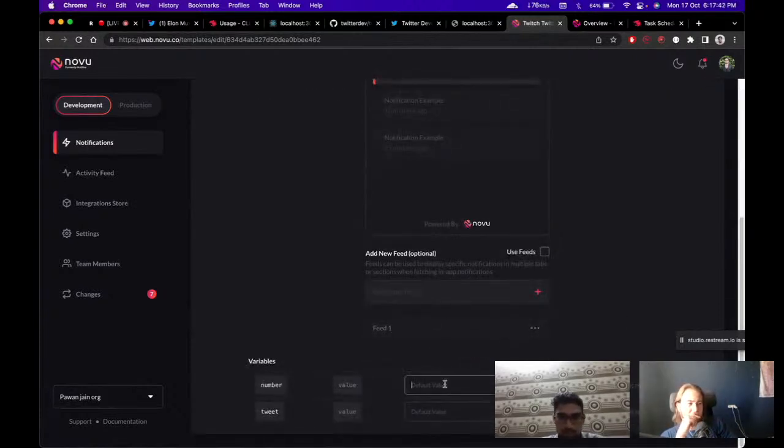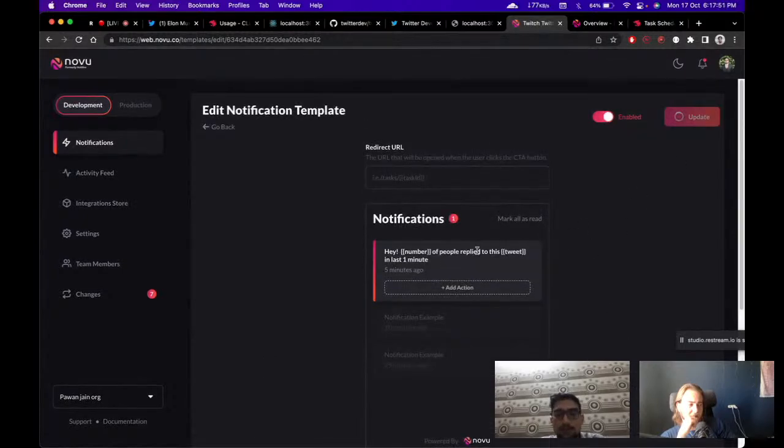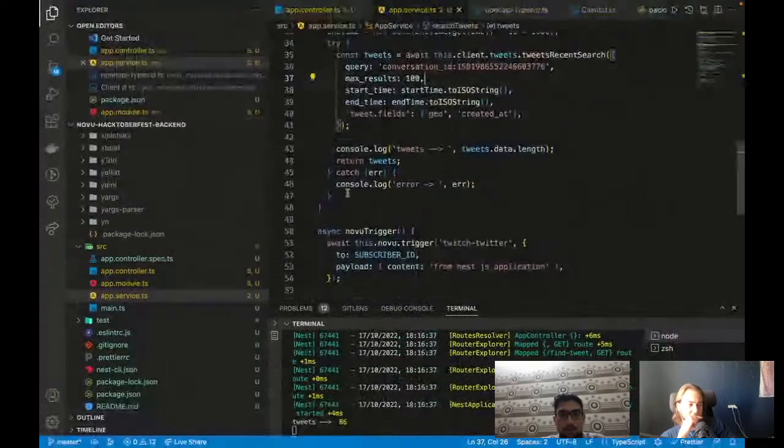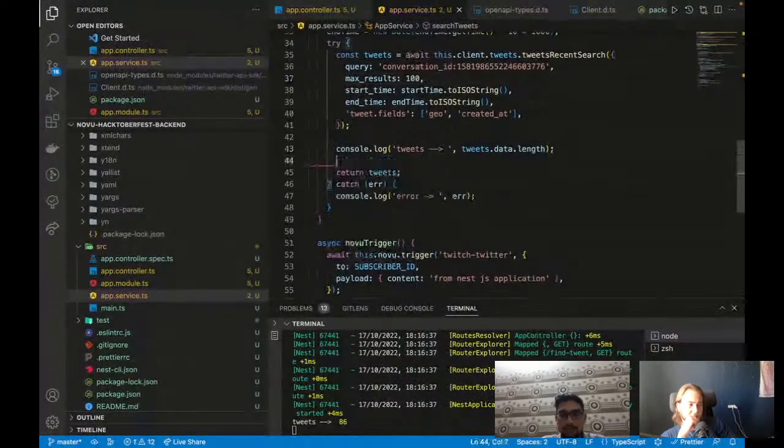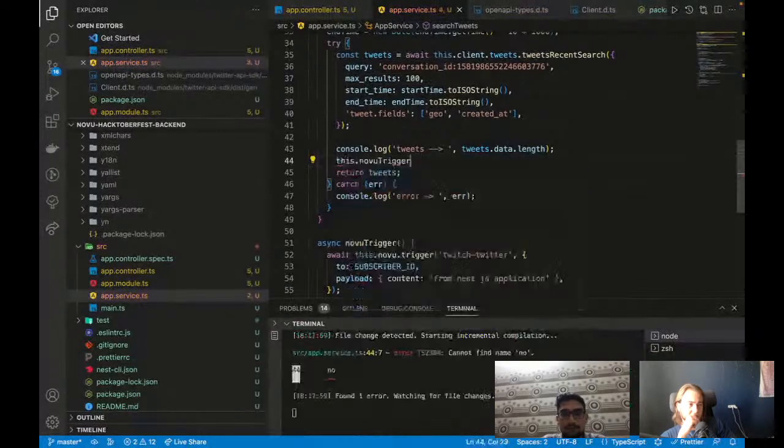Number is required. Let me not make it required, and tweet also required. Now update this. Now I will hit this Novo trigger.